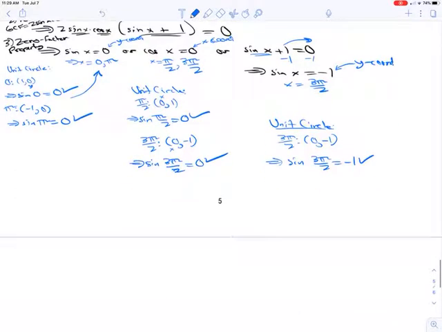So altogether, our solution set. Now we can write it in here. For this equation, we put all these answers together. We have 0, we have pi over 2, we have pi, and we have 3 pi over 2 for our answers. Writing those in here, and I'm putting them in order. Altogether, we got 4 solutions, and there are those 4.